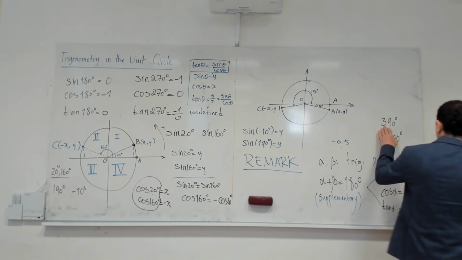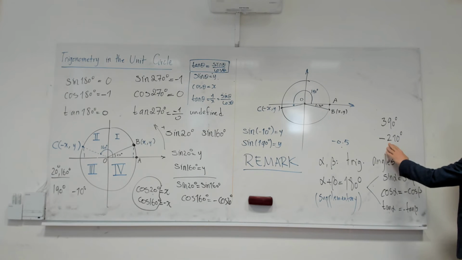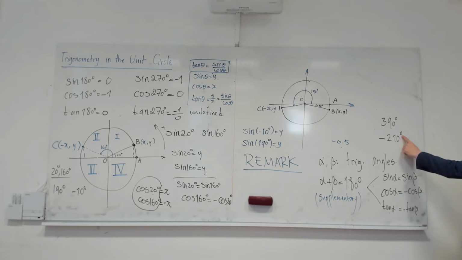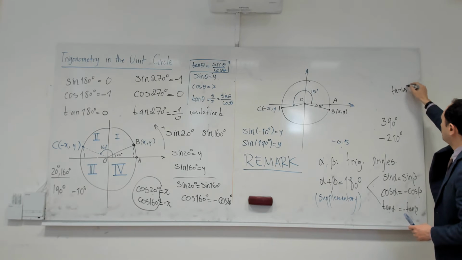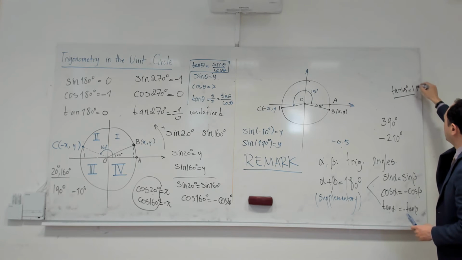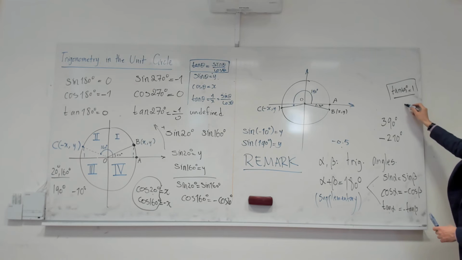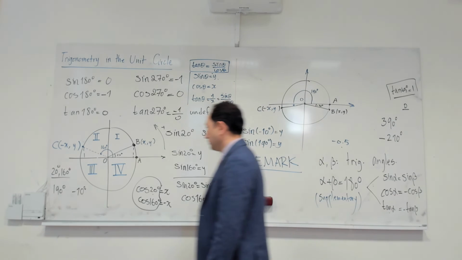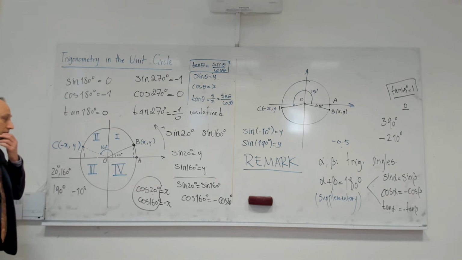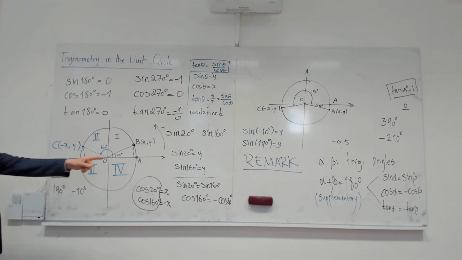Okay, so sine of 390 degrees and sine of minus 200 degrees, you can check with your calculator, they are exactly the same. And make sure that, by the way, for the national exam, your calculator is in the correct mode. For example, punch in tangent 45. If you get 1, it means that it is in the correct mode. And then you will have a small d on the display of your calculator showing that it is in degree mode. So be careful in the national exam, make sure that this is the correct mode that you're using. I want you to memorize that.